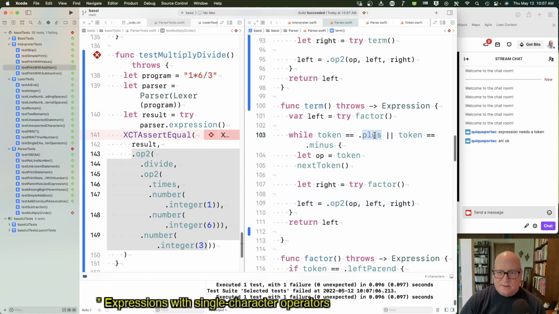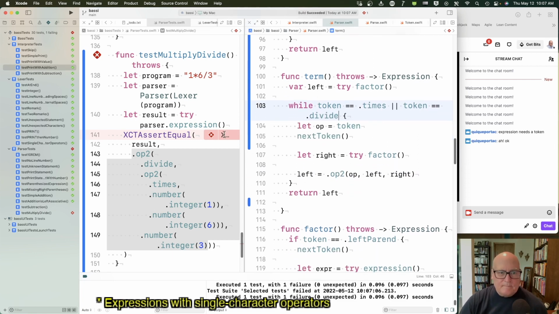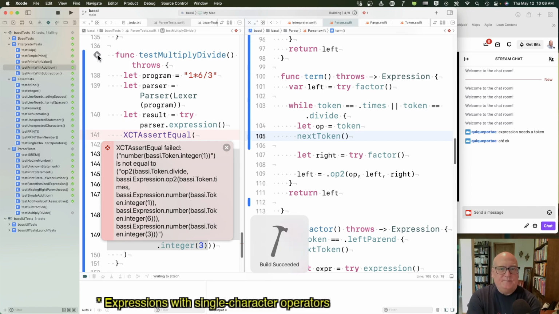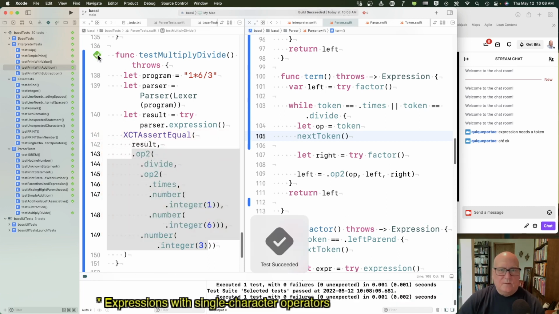Okay, so if token equals times or divide, we skip over the token, capture the op, call factor down here and build up our tree again. So it should pass.